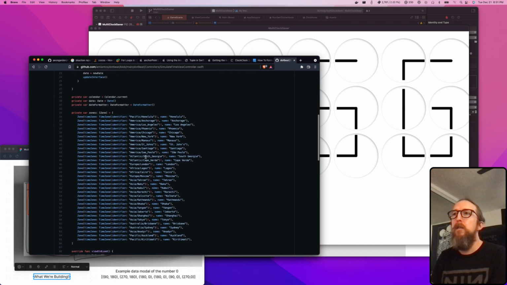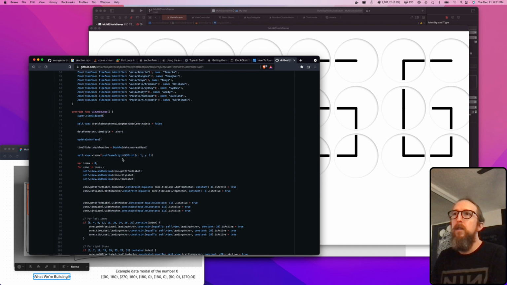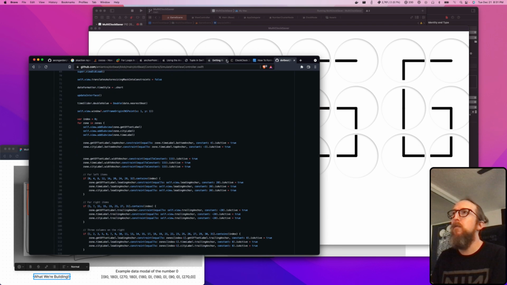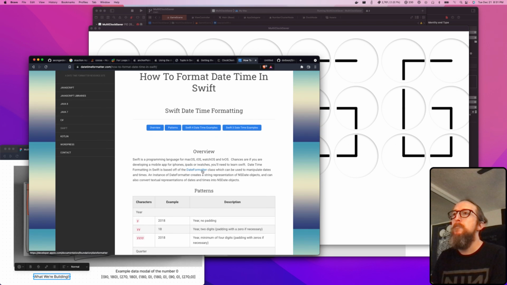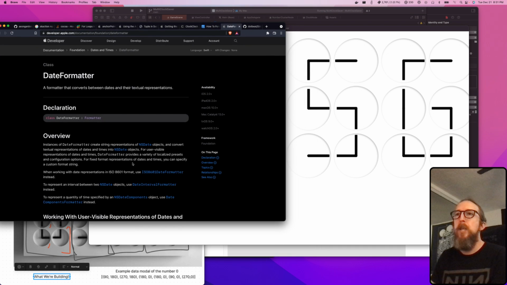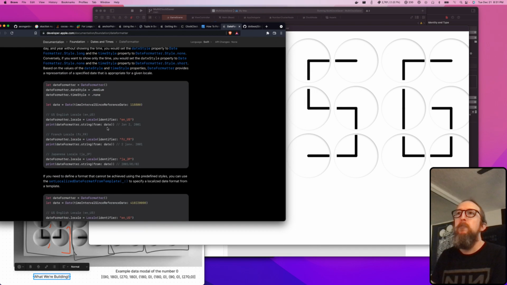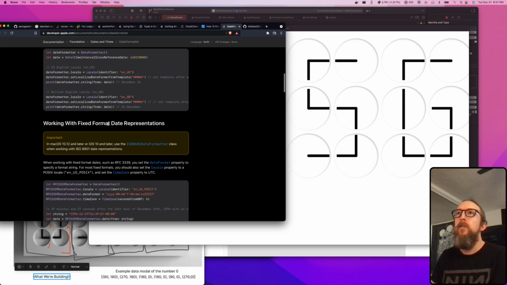Date formatter, and then date formatter time style. Now, see, I want to be able to do it from a string or something. Let's set localized date format from template.